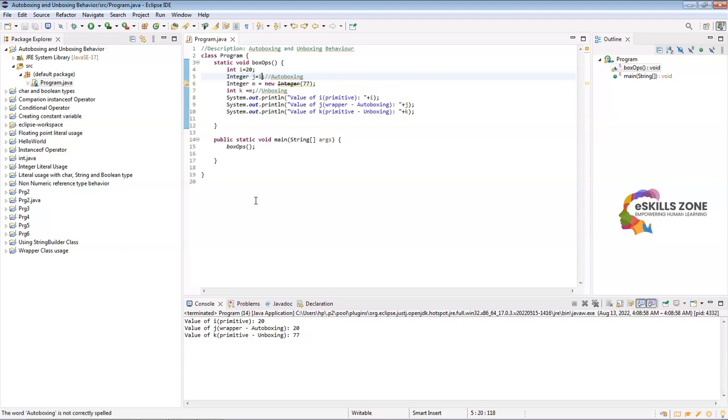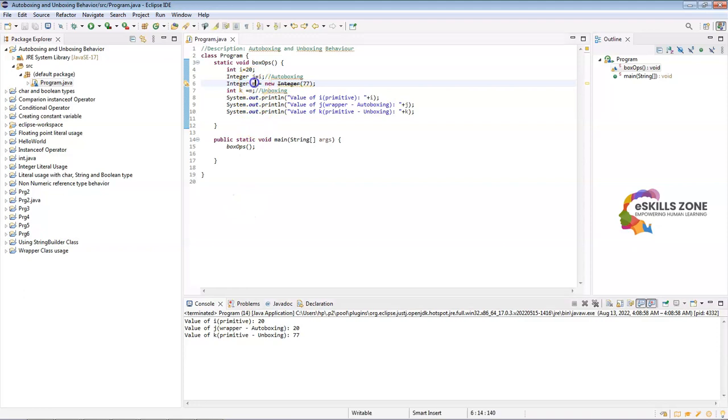So the conversion is being made, and you can see that the primitive is now converted to wrapper type, which is called the autoboxing process, and the value j now contains the primitive i, which is now converted into a wrapper. So you can see now this 20, which is stored in i, was used as primitive, and this 20 is now assigned to j and used as a wrapper type because the primitive type has now been converted into wrapper. So this process is called autoboxing.